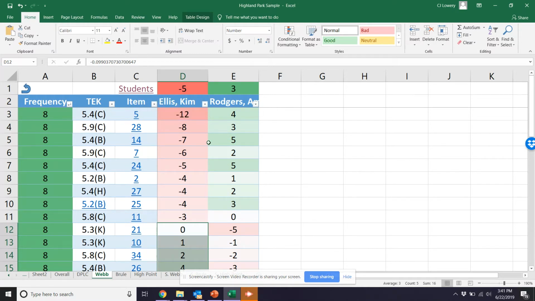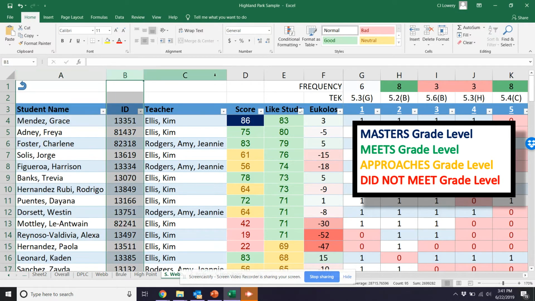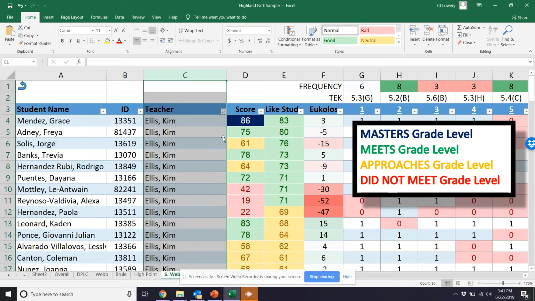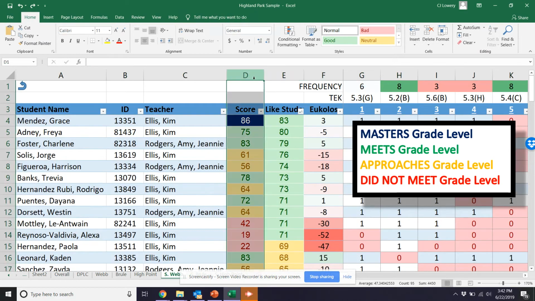So the next piece, now you've done your RTI level 1. The next piece is probably my favorite, and how you can build an RTI level 2 very, very quickly. Again, student name, their ID, what teacher they have, so you can sort it here A to Z based on just the teacher. I'm going to control Z that just so that it goes back to how it was. This level here is just the actual score that the student got on the exam. The like student is what similar students to them, based on that regression line that I'd shown you in the other video, got.